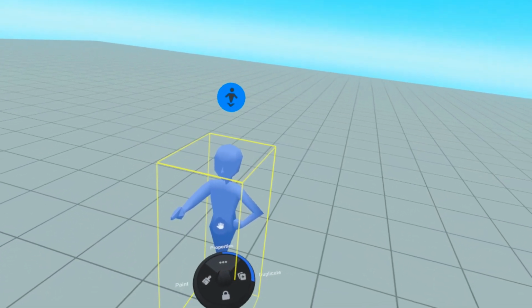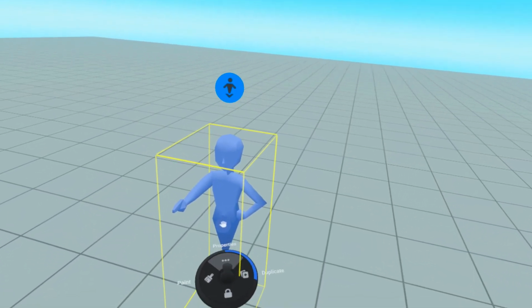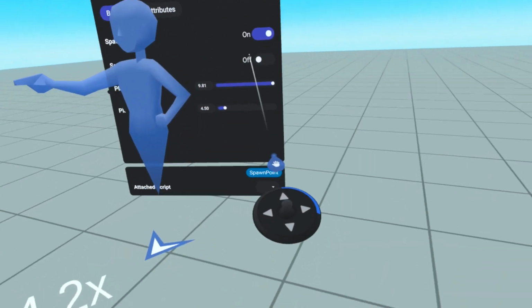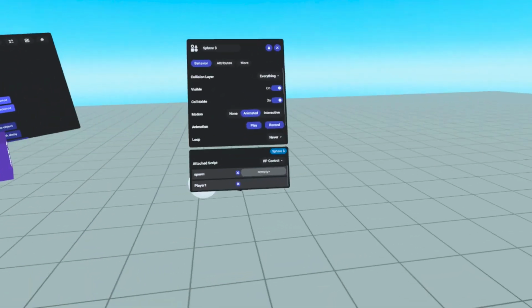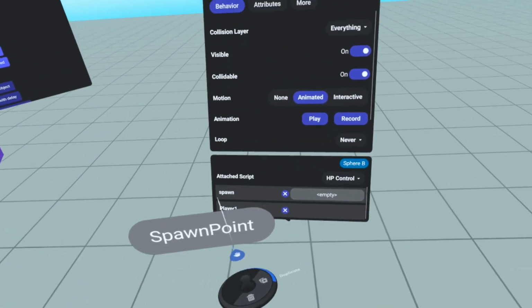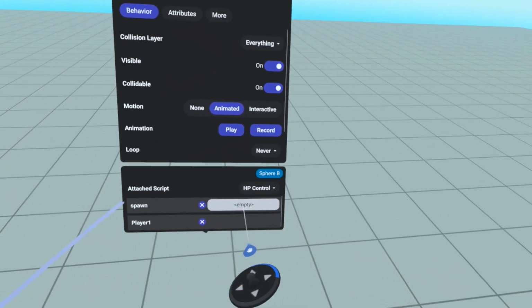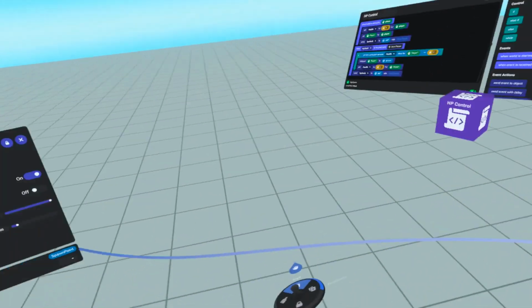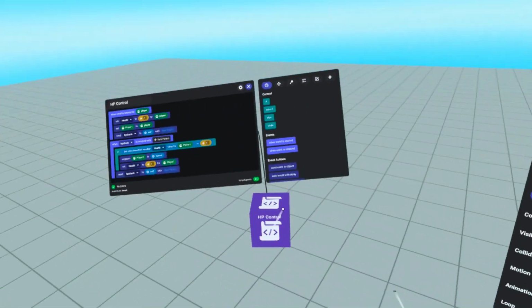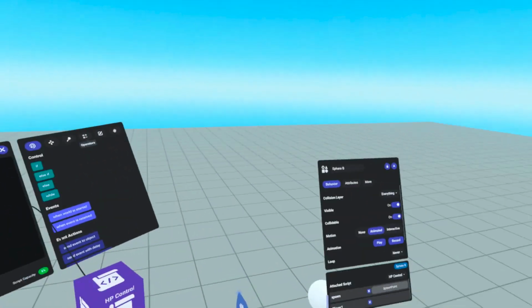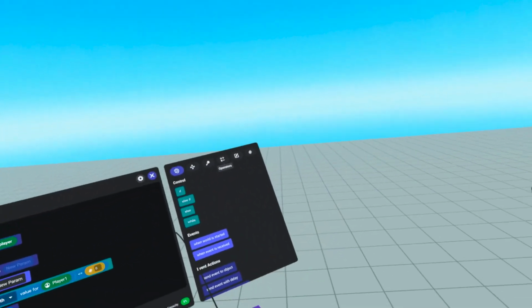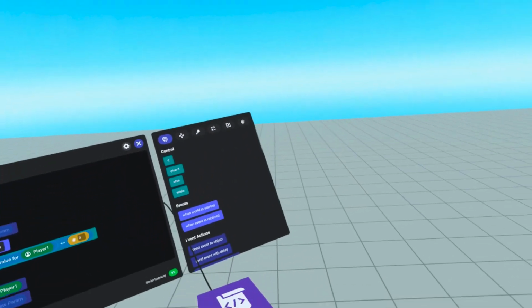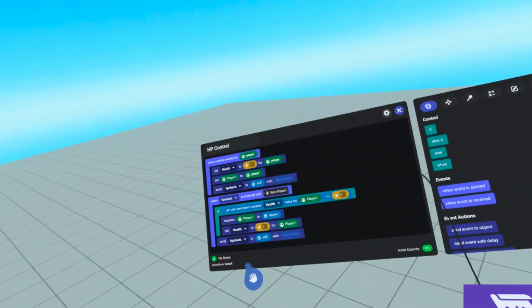So we're going to put our controller in, press up to get the properties panel. And then we're going to take this reference pill for the spawn point, and we're simply going to drop it where it's asking what is the spawn variable. Bloop. And you can see that they're connected by the blue squiggly line. Now, this should work. The only thing is we have yet to make a way to make our health go less than 0. So we're going to do that now.